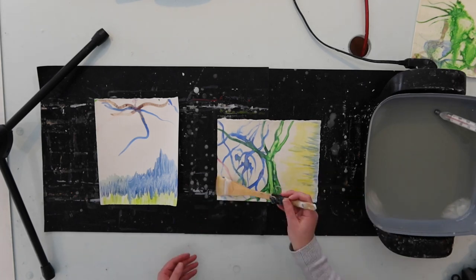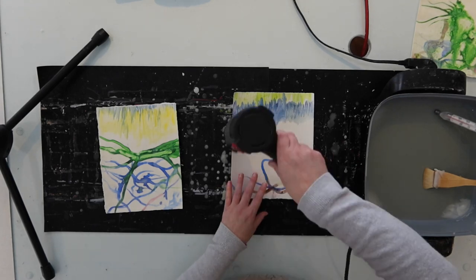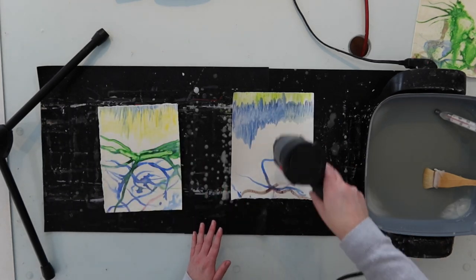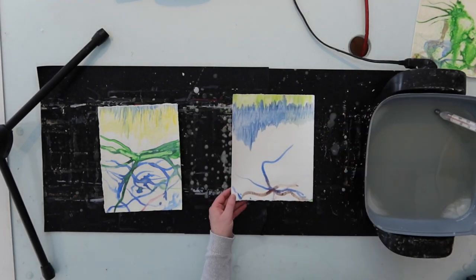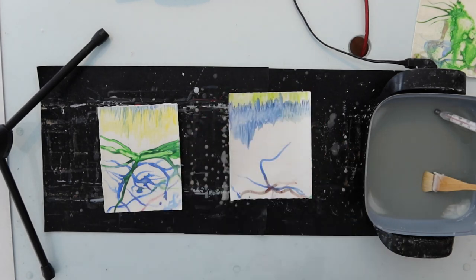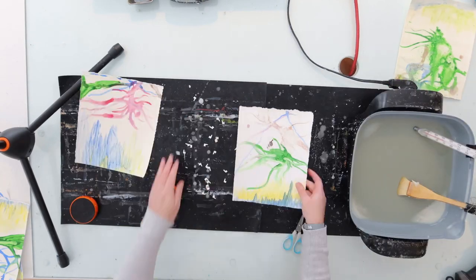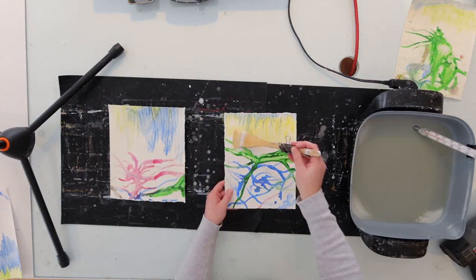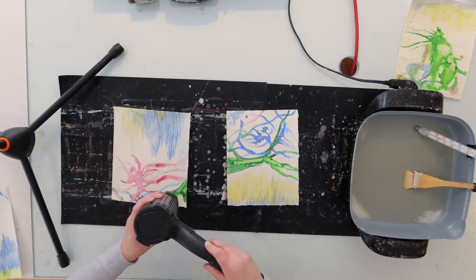I just wanted to make one more note: I'm working with two pieces of paper and that allows one to cool off while I work on the other, so the wax doesn't ever get too hot and really molten. You'll also see me from time to time bending these papers — they curled up a bit when I put down the water media, so I'm just bending them around and making sure they lay flat for when I put down the encaustic medium. I really cannot tell a difference between any of those gessos as far as putting down the encaustic medium. I'm going to try plain paper with just the gesso to see if there's any difference — I really don't think there's going to be, but that will be coming later this week. I've actually reached out to Synopia to see if there's a reason why they recommend just the regular casein gesso over their absorbent chalk ground gesso.